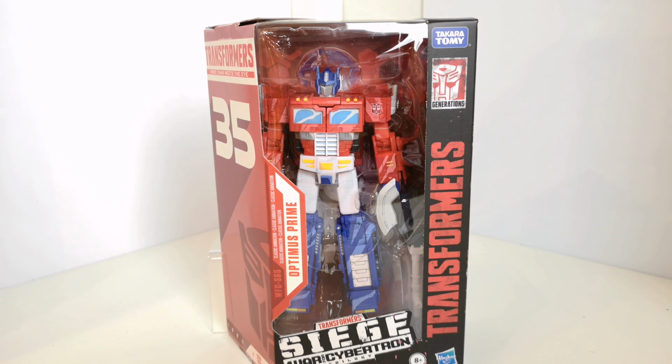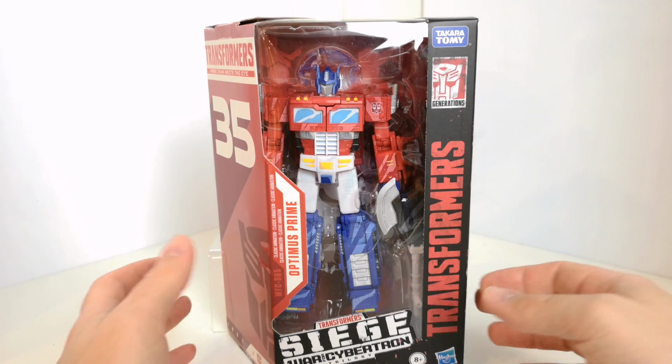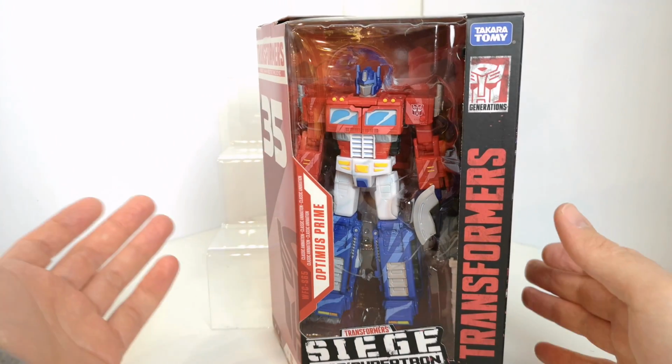I've had this guy sat in a box for a little while, and the Earthrise Optimus Prime just turned up. I thought I need to get my arse in gear and do some Optimus Prime reviews. So we're going to review this guy first. We'll do a bit of comparison against the regular Siege version, and then we'll compare that against the Earthrise version. So this will be one review, and then we'll take a look at the Earthrise and compare them as we go along. Hopefully that makes sense. So you've got him here in his packaging.